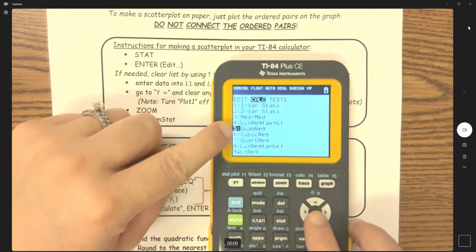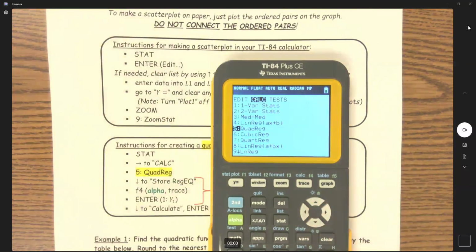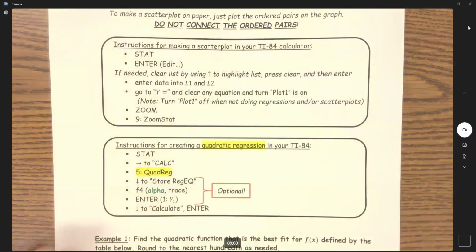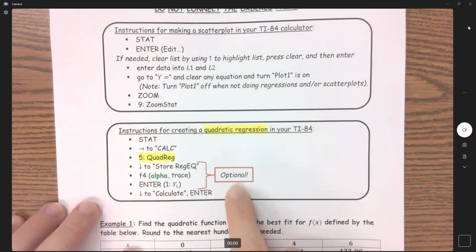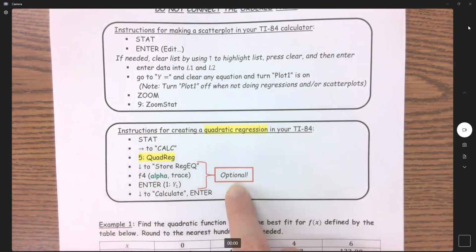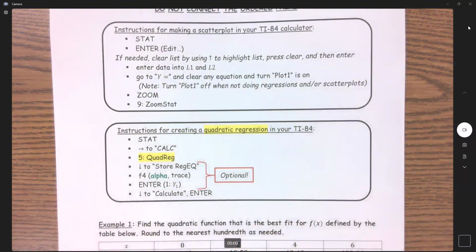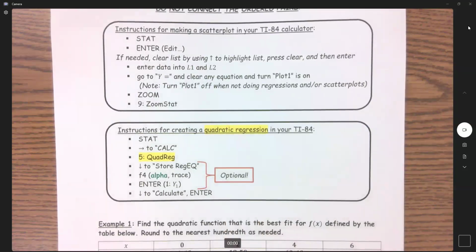So we're going to number 5 instead of number 4, but the process is the exact same. I went over in linear regression what these optional steps do, but we're always going to be using our rounded regression, not the exact, so I'm not going to use these optionals. If you want to see what those optional features are, go back to module 1 over linear regressions.